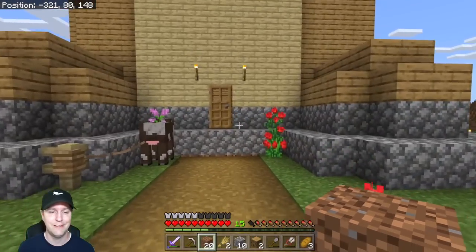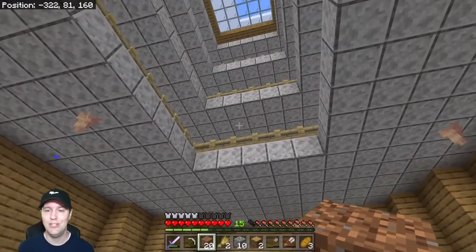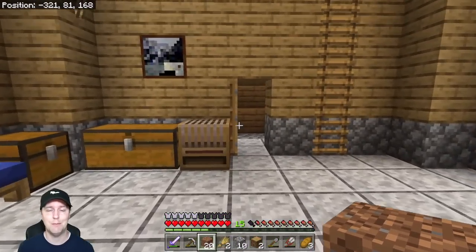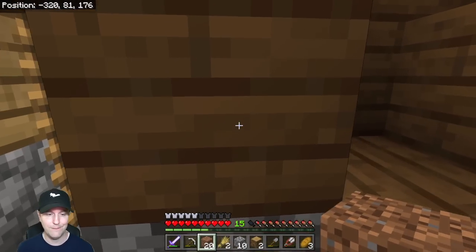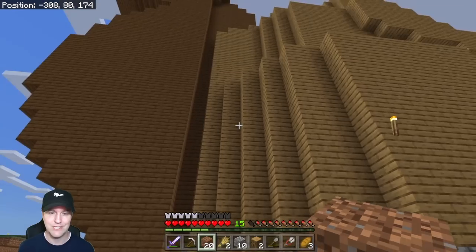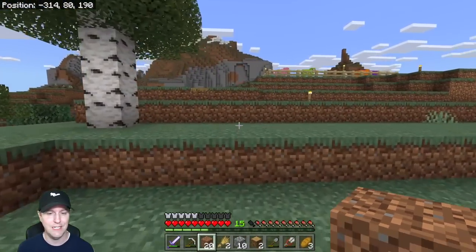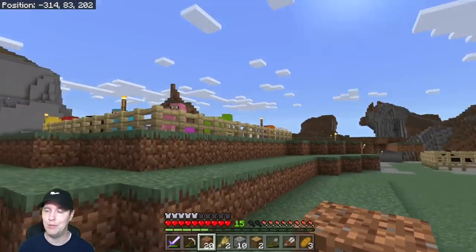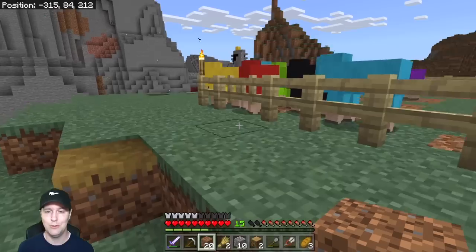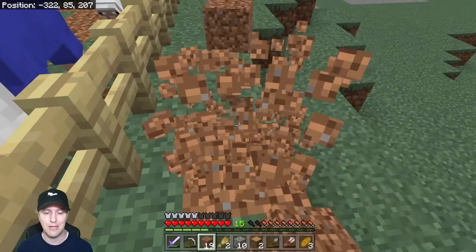Look at Squirrel Manor in all its glory! We walk into our main chamber, look up, and we step on slime — yeah, don't step on slime. Most recently I reworked the tail, and the tail features a bunch of different rooms. I'd like to sculpt the tail a little more — you can see kind of an awkward line going up there. But the giant squirrel tail in the back is completed with extra rooms.